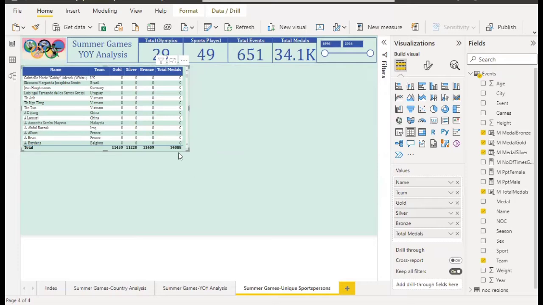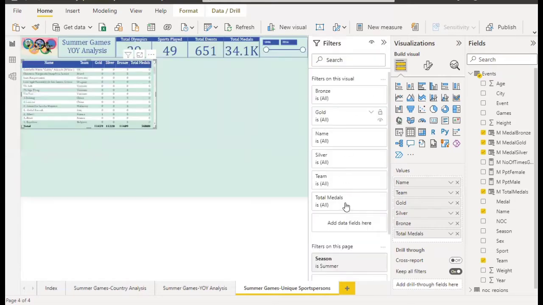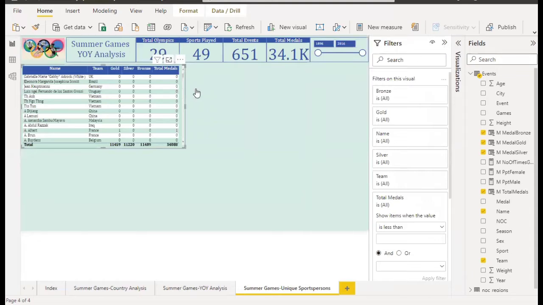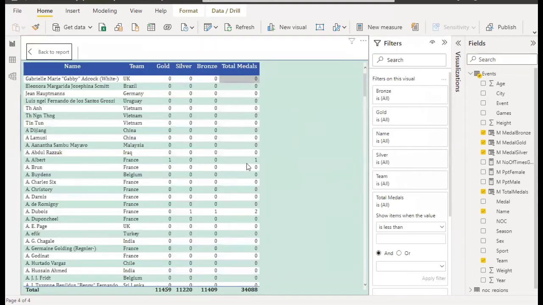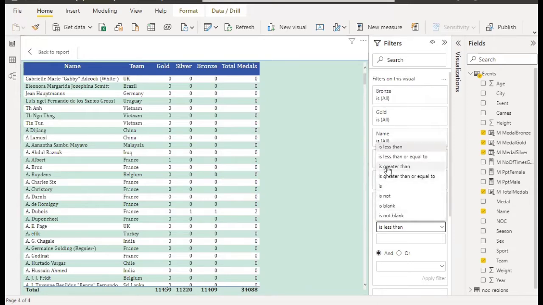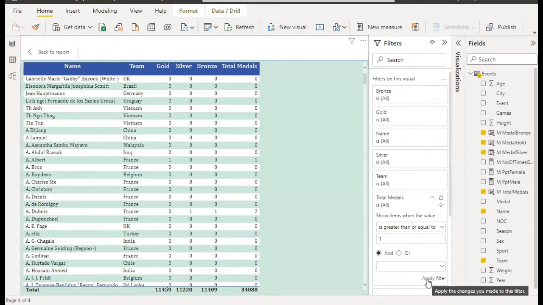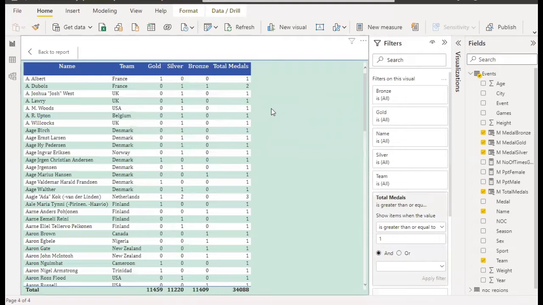Total medals. And in this, we will be applying the filter, for any who have at least 5 medals. So we want to know which athlete has won how many. There is a long list of all the sportsmen, and if you minimize it and see this, we have a lot of 0 ones. So what we can do is medal greater than or equals to 1, and then we can apply. It will drastically remove a lot of athletes.